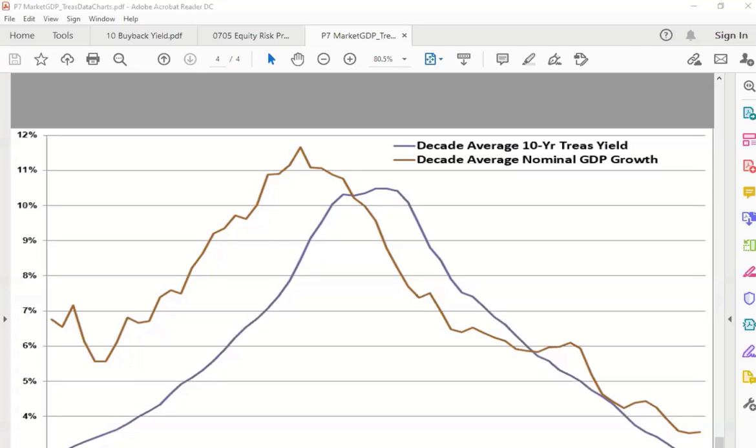Now, most of you are looking here at the end and saying, okay, well, there's GDP, 2.5%. That seems about right, but these are nominal numbers. Remember, the numbers they report in the press are real GDP. We've been struggling to get 2.5%, 3% real GDP numbers. So when you add inflation on top of that, GDP should be 4 to 4.5%. We're not coming anywhere close because inflation's low and real GDP is really low.